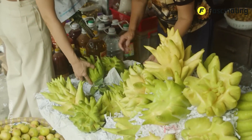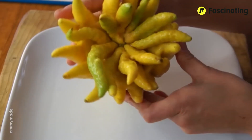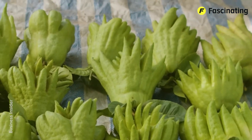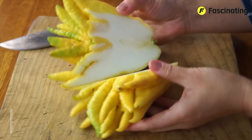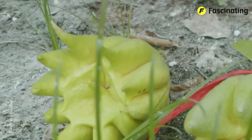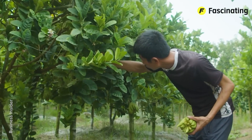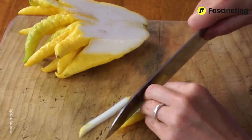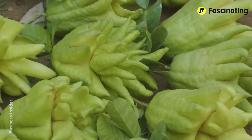Instead, it is made almost entirely of the thick, bright yellow rind when it's ripe. And that's exactly what makes it valuable, as unlike other citrus fruits, the rind of Buddha's Hand is much less bitter and has a sweet citrus flavor, along with a delicious and potent aroma. This aroma makes it useful for flavoring and scenting all kinds of recipes, such as infusions, liqueurs, and candies. In traditional Chinese medicine and other herbal practices, it is used to treat a variety of ailments, such as digestive issues, colds, and respiratory conditions, and it is believed to have anti-inflammatory and expectorant properties. In several Asian cultures, especially in China and Japan, Buddha's Hand holds spiritual and symbolic significance, making it a symbol of good fortune, prosperity, and longevity.